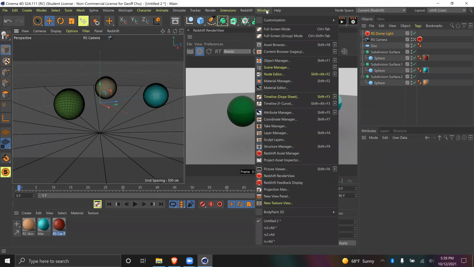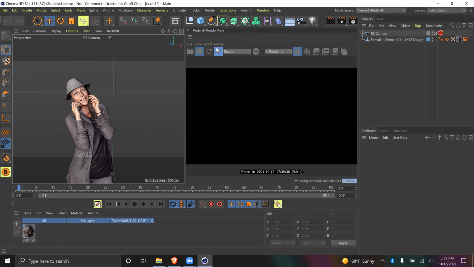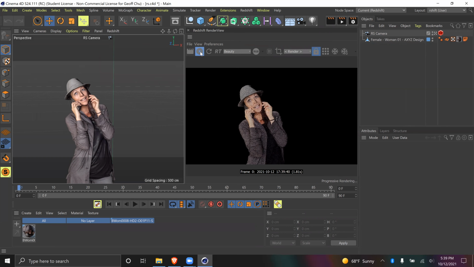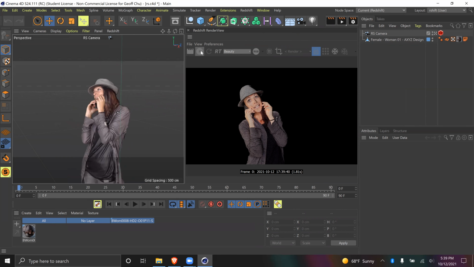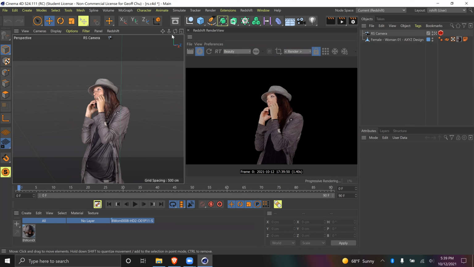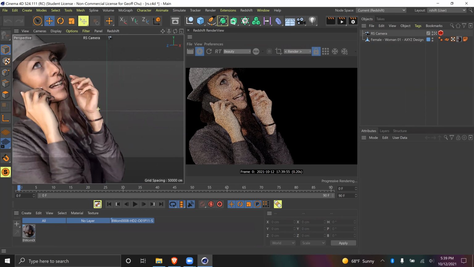So another scene that has something similar, let's say this scene here. And if you want to pause it, you just turn the play button off, or your computer might freeze. I'm going to turn off the RT as well. So if I turn it off, that means my computer's not working as hard. If I leave it on, and you can see I'm moving around, it's not updating. But if I turn it on, it's going to update for me. And now I'm rendering in real time.